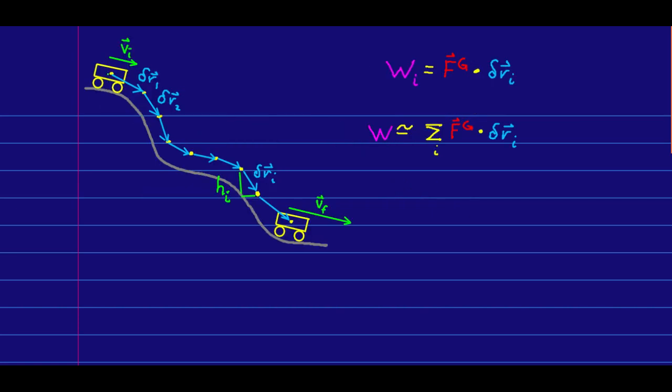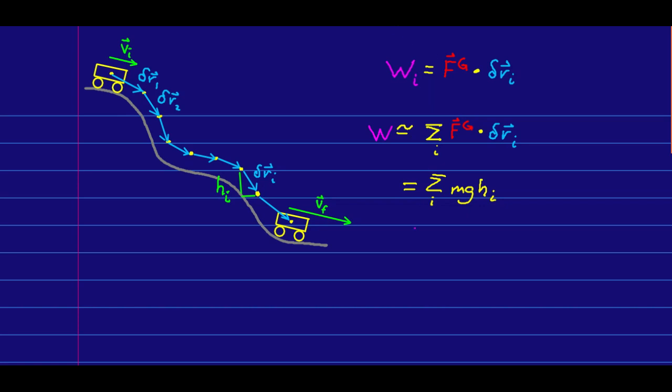So now I can think about a cart going down any shape of curve. And so I can divide its motion into a bunch of small displacement vectors. And each of those corresponds to some change of height. And so I can think of the work done by gravity on each of these as just the gravitational force dotted with that little displacement vector, and the total work is approximately just the sum of all of those. And note that what we've just seen is that this is going to be the sum of all of the mg h_i's, where h_i is just the height of the ith little piece of path.